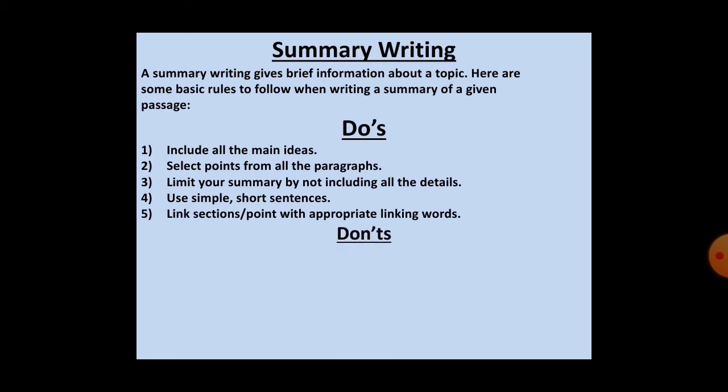So here come the don'ts. Don'ts means the things we should avoid in order to write a summary. And what are those? We should not reproduce sentences from the original text. It means that we should not write on our own regarding the summary. We have to collect important points from the text and avoid our own productions from memory.